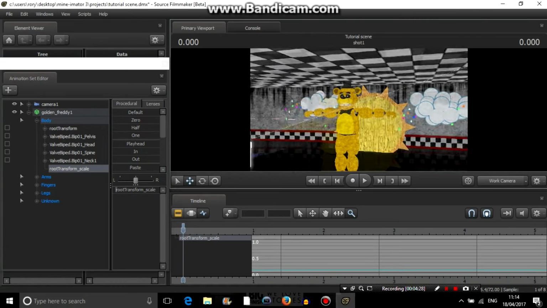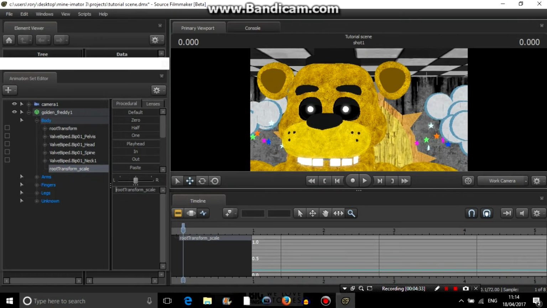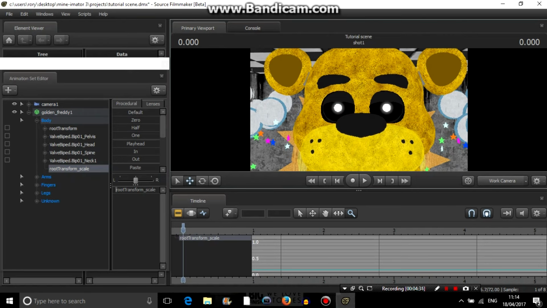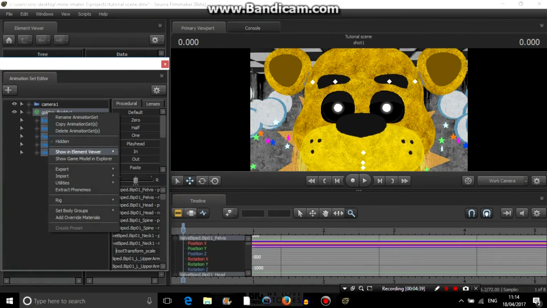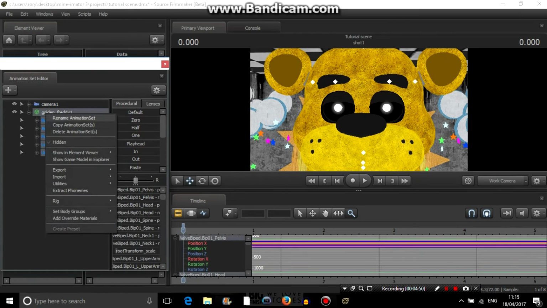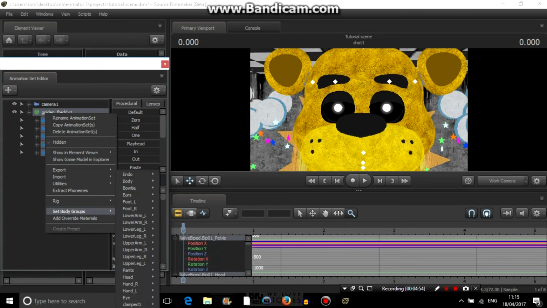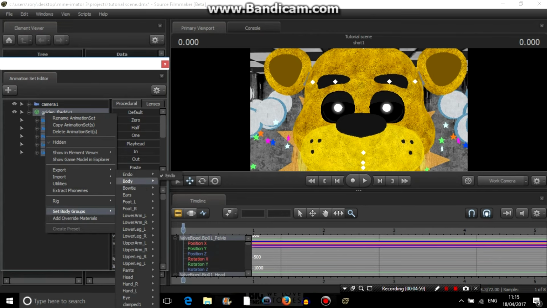There we go. Now I don't like Golden Freddy's eyes here. I always thought he looked better with normal animatronic eyes. So what we can do to solve that, if you right click on the model, you've got all these things here like copy animation set, delete animation set. That's just how you get rid of the model. You can copy it, obviously, and then you can paste it down here. But if we go down to here, set body groups, you can go to all the different body groups, and sometimes there'll be different options.